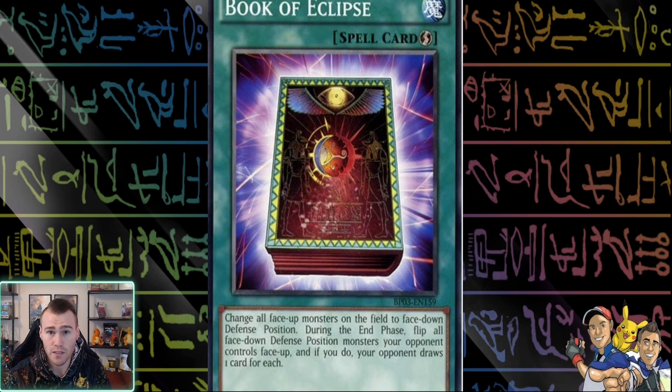Otherwise, Book of Eclipse is really good. It's really strong. It lets you deal with their board so that you can go ahead and set up your board, use your battle phase, out their board. Book of Eclipse really strong.